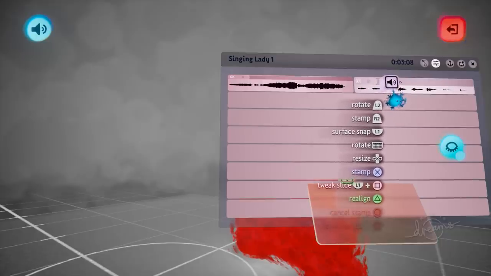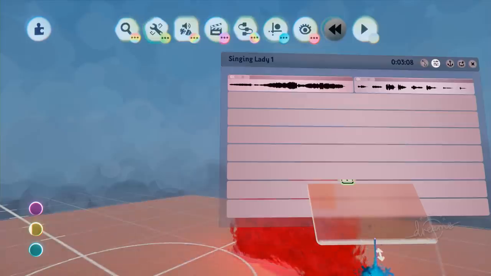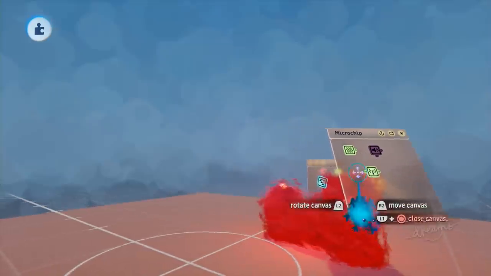Perfect. We've now edited this original track so that it'll be... We can put them at the same time. We can do whatever we want. This would not be the way I would normally do it, but I like what's going on here. You could normally put them just in the timeline together. But now Singing Lady has both of those tracks.